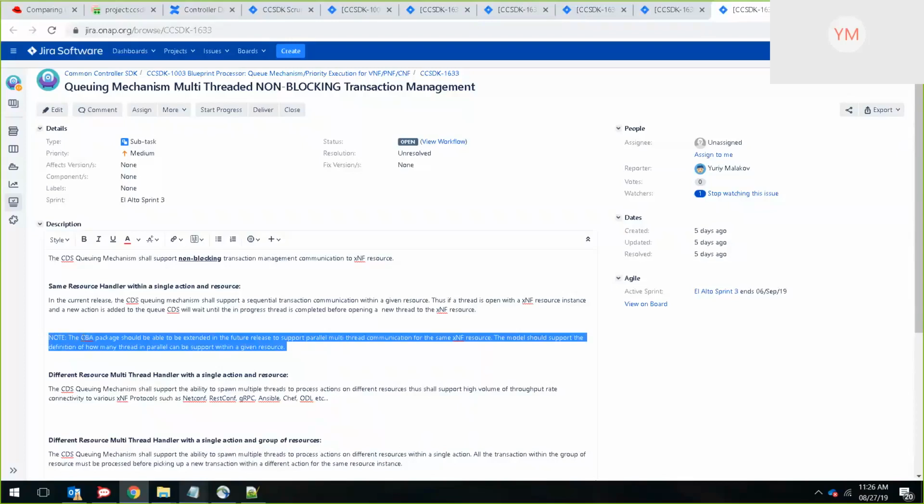Okay, so you will be agreeing a switch. Yes, within the CBA, because depending on the packages or your use cases, you might support it or you may not. If it's the same device, most likely the model will be the same, either enabled or disabled for multi-threading within the same NF device.